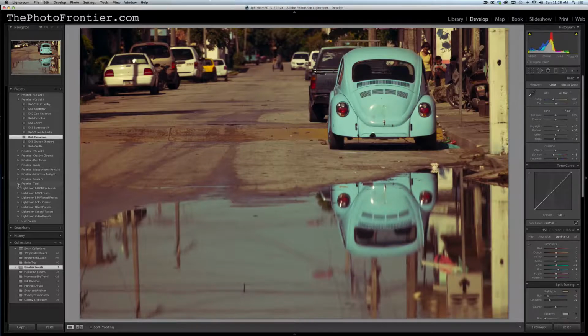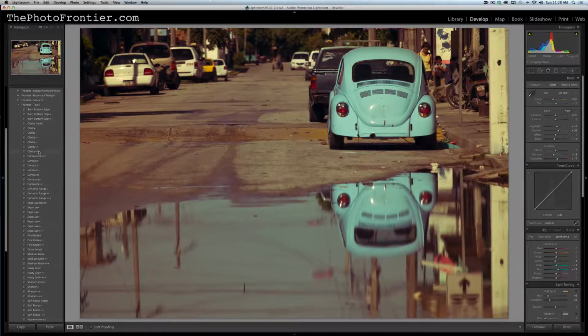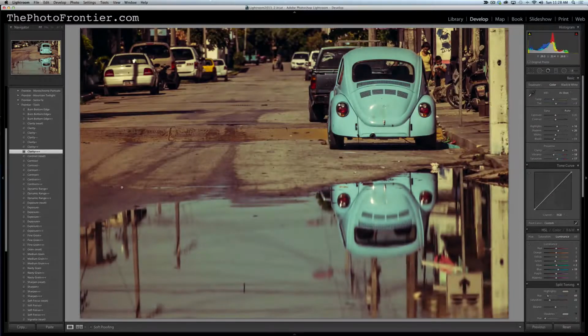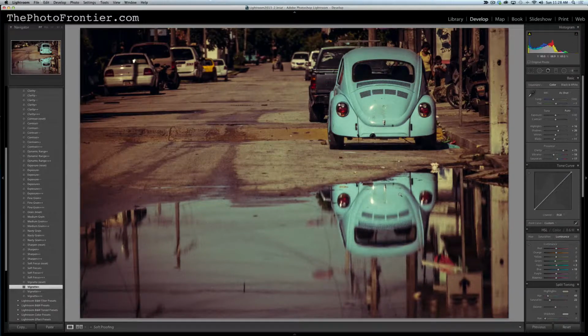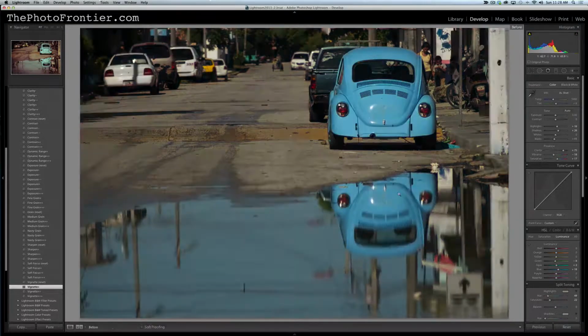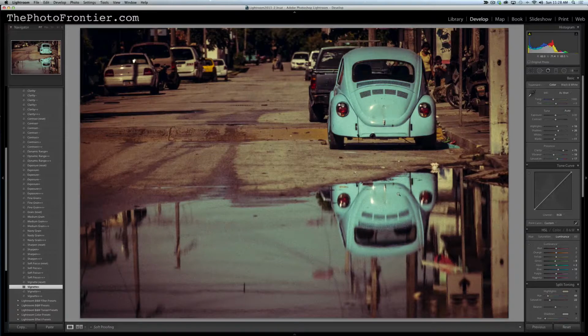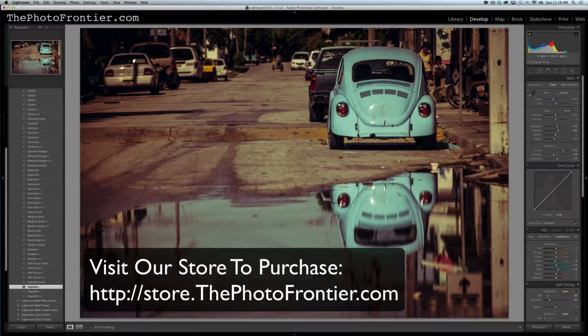So then we can finish it off and really complete the vintage vibe with our tools. So if we go into our Frontier tools, and maybe we want to really give it a little extra pop, so we can push that clarity way up. Then again, maybe add some grain to it to give it that vibe. And finally, if we want to add a vignette, we can do that. So where we came from is right here. And then after applying a preset from our vintage pack and then finishing it with some of our tools, we got to here to complete that nostalgic vibe.